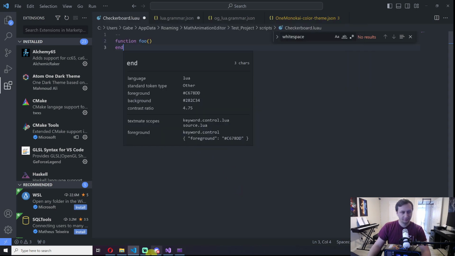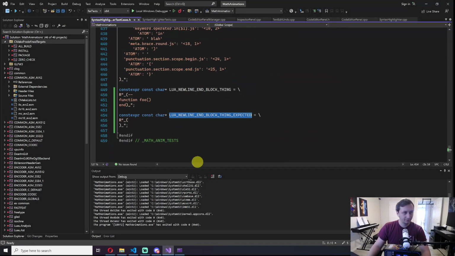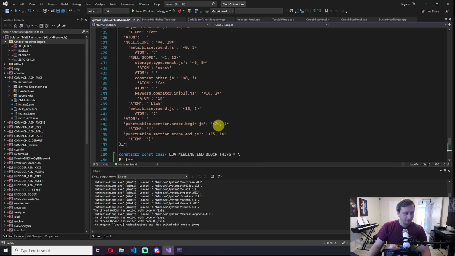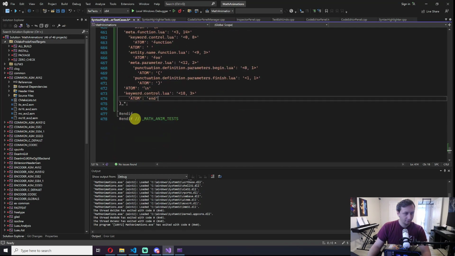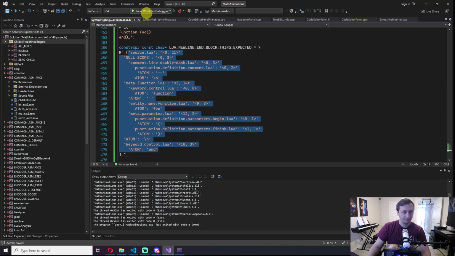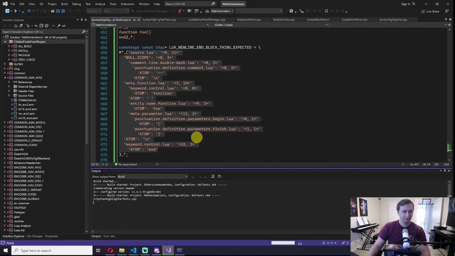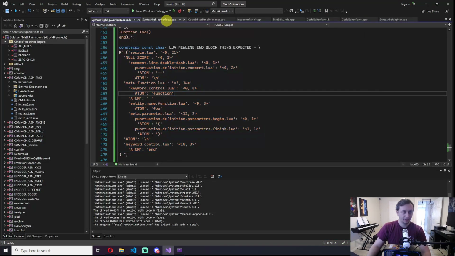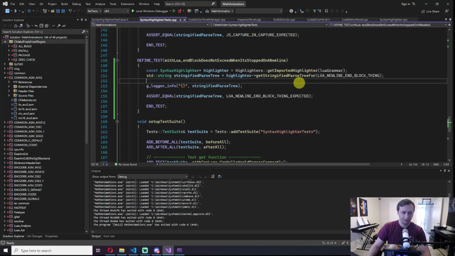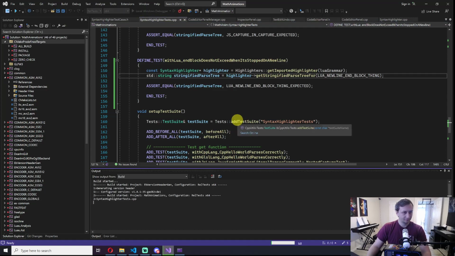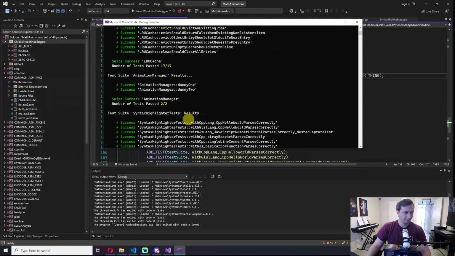We'll copy this stuff and we will embed it in our test. So then we just go into here and we go and do that. And okay, I can never remember if we should include the new line in the test case, because all this is going to do is it's going to compare this string to whatever the parser spits out. So now if we run this, we should get a success. And we get pass. Okay, and then let's get rid of the log spam. And we should be good.